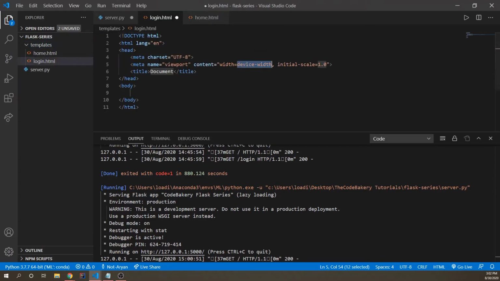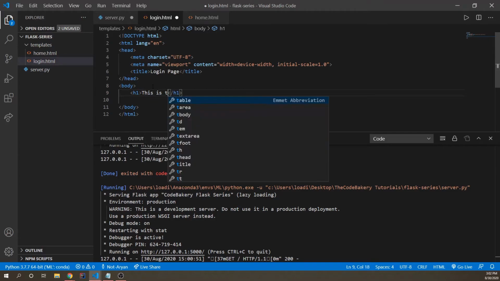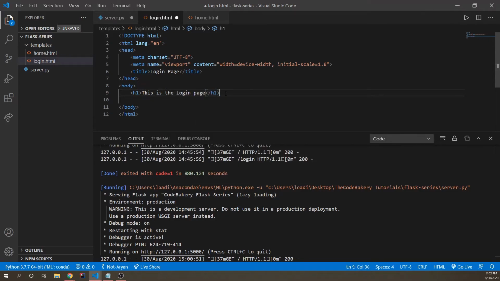Do the same thing, !tab, that's our simple boilerplate. Now we'll do login page, and then this is the login page. And if you're wondering why I'm naming it login, it's because we're going to build on this template next time and create a notepad service where users will be able to log in, write down their thoughts, and that information will be saved in a MongoDB database. That's the project we're going to be doing, and then we're going to build upon that even more and create an e-commerce site, as I showed a couple before. So now this is the login page. That's going to show us that we got the login page.